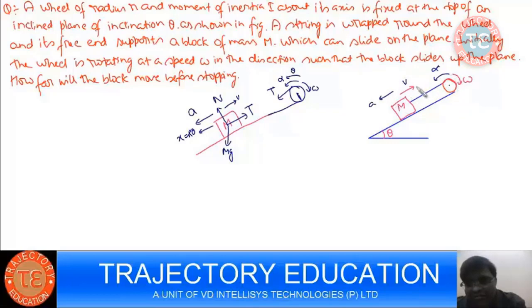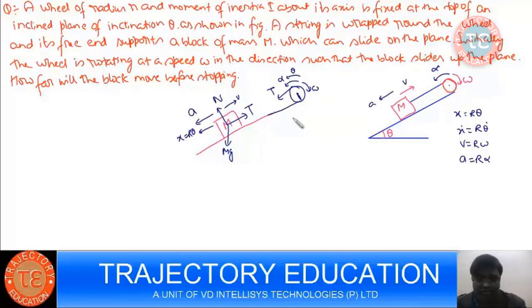In fact, the relation between the angle moved by this and the distance moved by this is x equals r theta. And the derivative gives you x dot equals r theta dot, right? So you have v equal to r omega, and if I take the derivative once more, I'll be having a equal to r alpha, right? a equals r alpha. Okay. So this is how the directions of v and omega, x and theta, and a and alpha must match together, right?